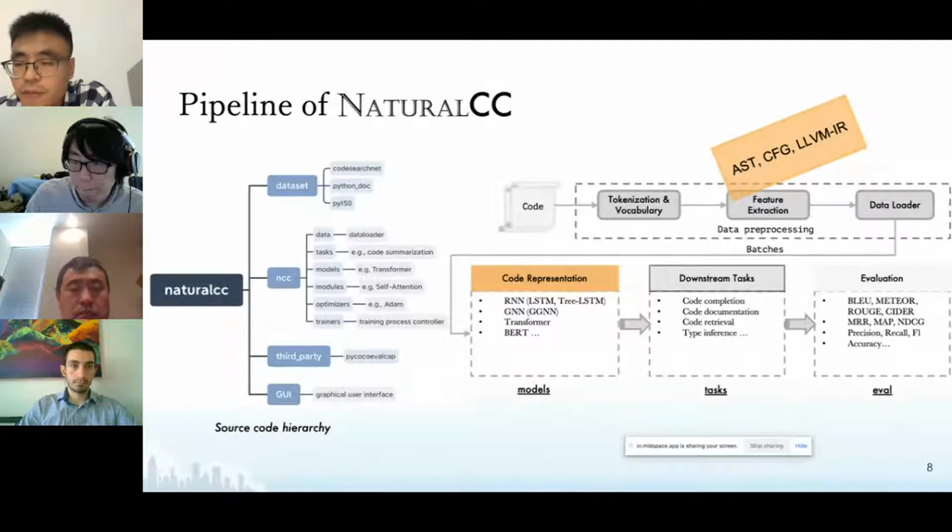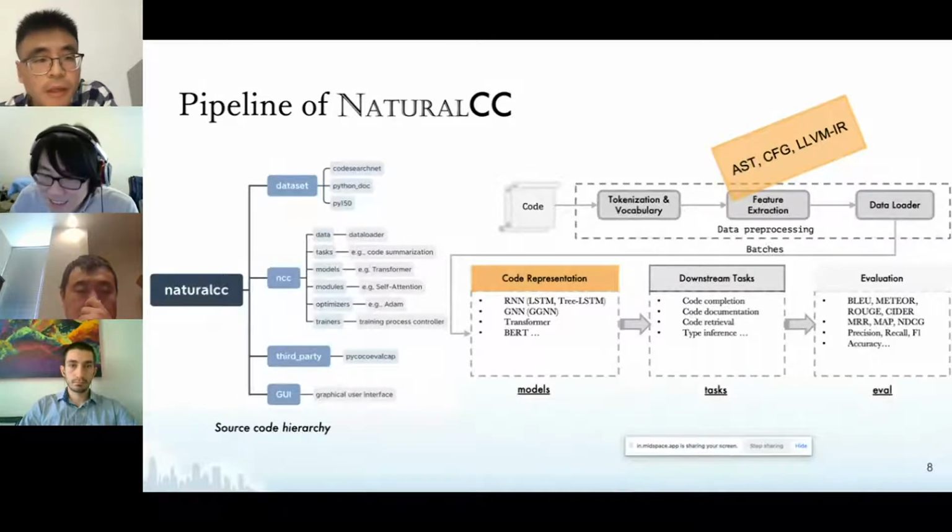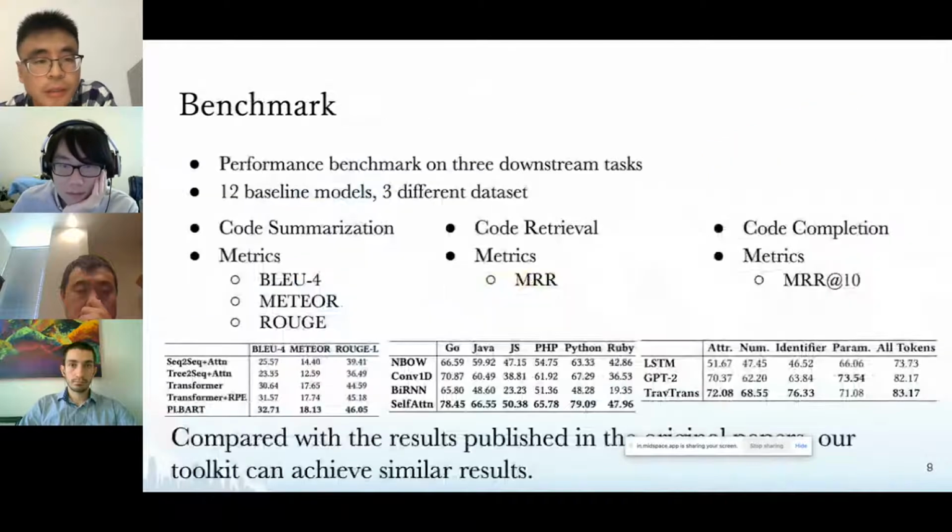And in our evaluation process, we have integrated several popular evaluation metrics such as BLEU and ROUGE for the summarization tasks, and MRR and MAP for retrieval tasks, and so on.